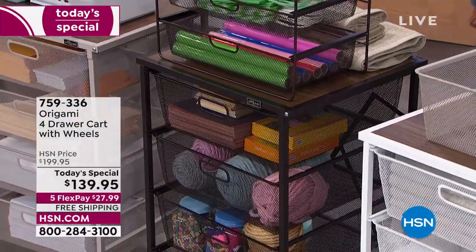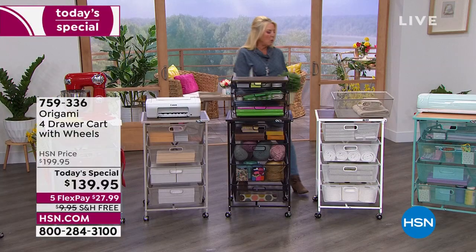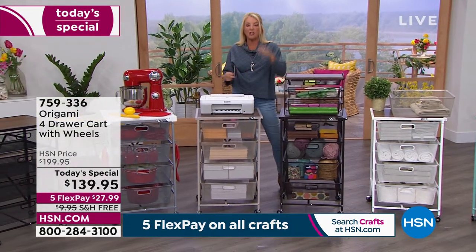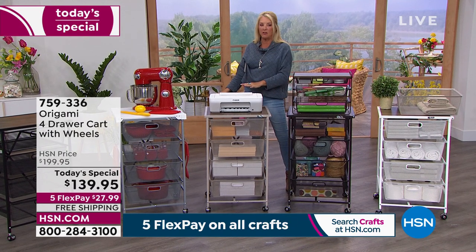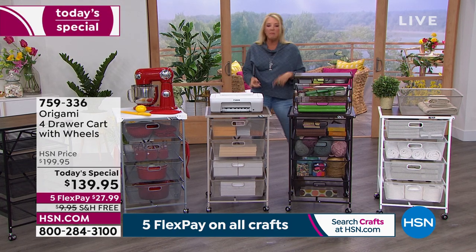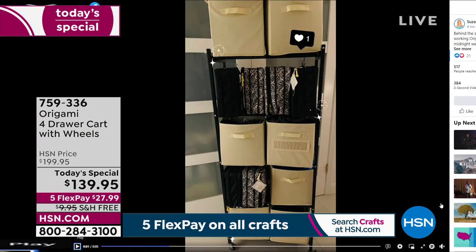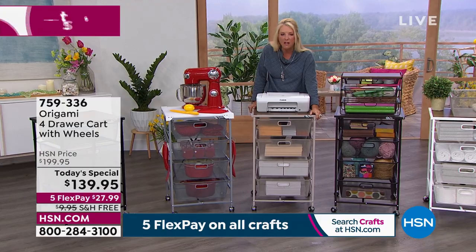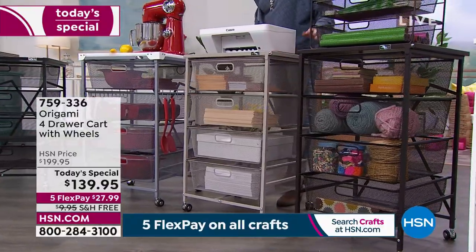For those of you who have Origami, I bet you'll agree: a lot of people buy it for one reason — pantry, or no island in the kitchen — and then as your needs change, your uses change. The one I showed on Facebook originally was in a crafting room when I lived in a bigger home with all my Cricut vinyls organized on it. When I moved to under 700 square feet, it became integral in my closet with Joy Mangano jewelry organizers and cubes. So once you invest in this, unlike cheap plastic shelving that falls apart, this moves with you when you move or as your needs change — even weekly.